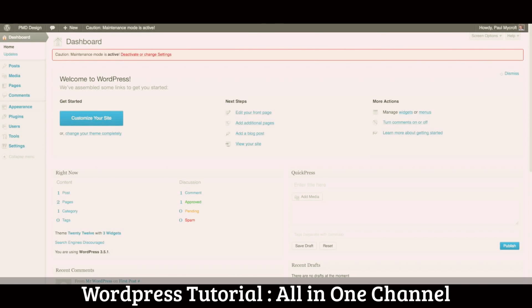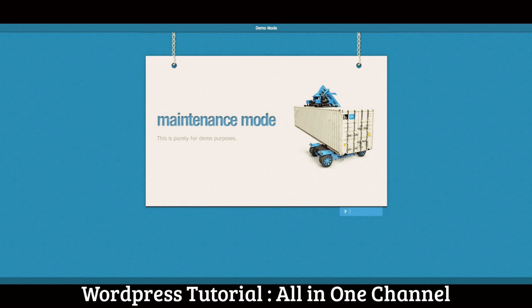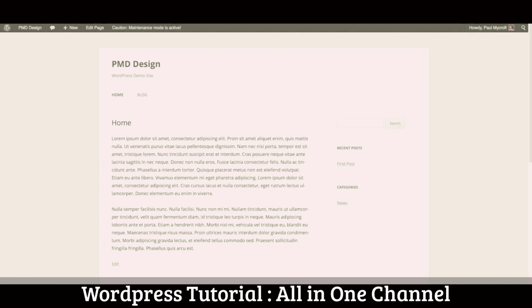We have a website set up. It's in demo stage now. We're going to just reveal that to show you our standard 2012 theme homepage. It has the lorem ipsum Greek text in there, which is pretty standard to fill a page. And so we're going to add images to this home page.